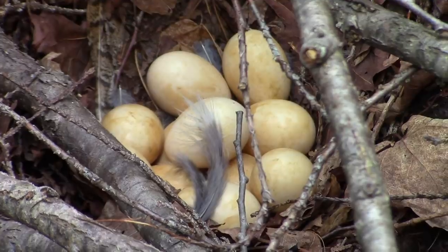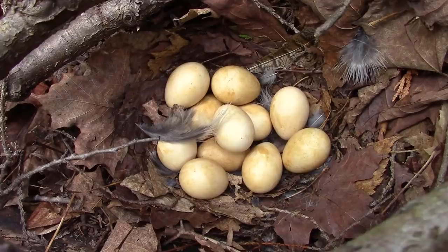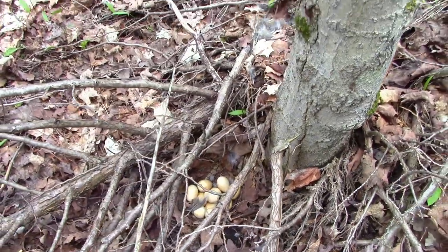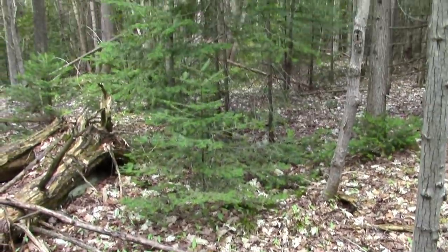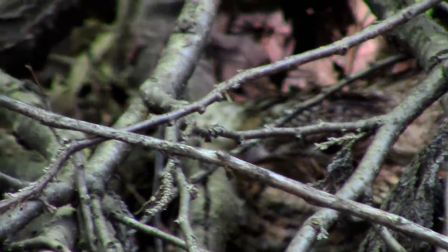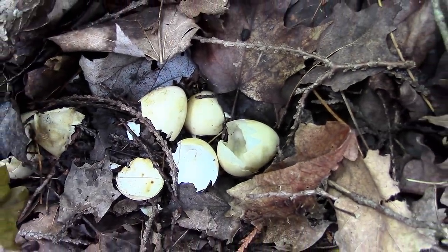The clutch of grouse eggs is just another beautiful reminder that life has returned to the forest. Spring has officially arrived. And don't worry, the mother hen returned to her nest soon afterward. A month later, the eggs hatched and the chicks emerged safely into the world. I know this because I caught glimpses of them afterward.